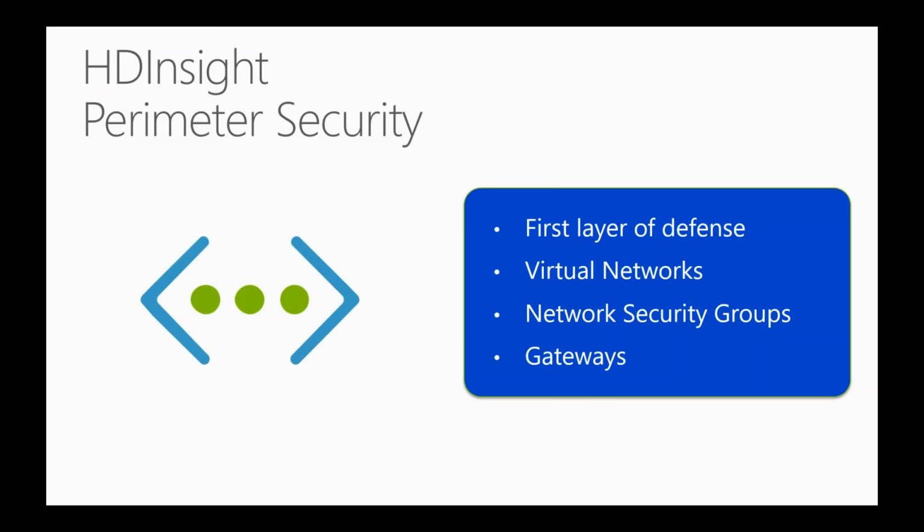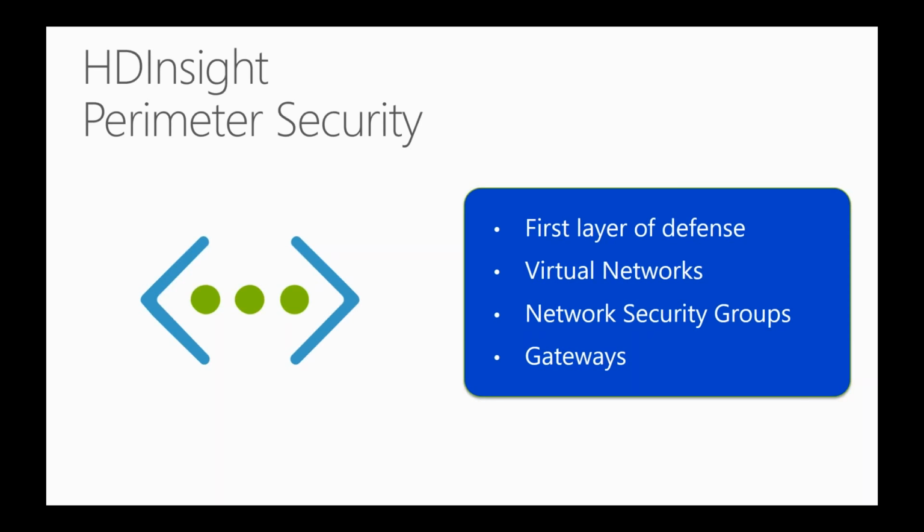Perimeter security is basically the first layer of defense. So this is things like virtual networks, network security groups, gateways, all the infrastructure you use to enable access to your applications. These are not specific to HDInsight. We are talking about them in reference to HDInsight. HDInsight doesn't actually need you to deploy it to a virtual network. That is an option for HDInsight. For most production workloads that I have worked with, they would have required virtual networks configuration if we were doing them in Azure. So I would assume that that's the case for most environments.